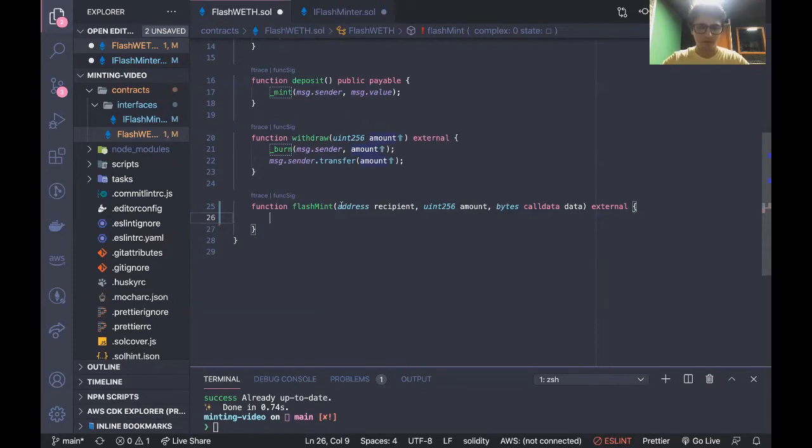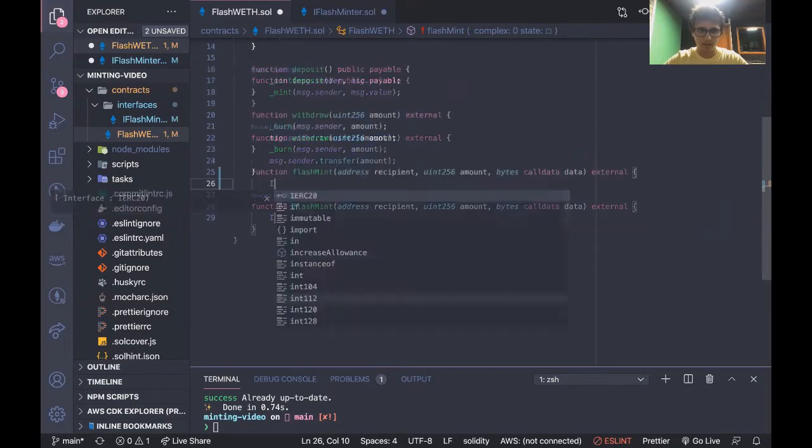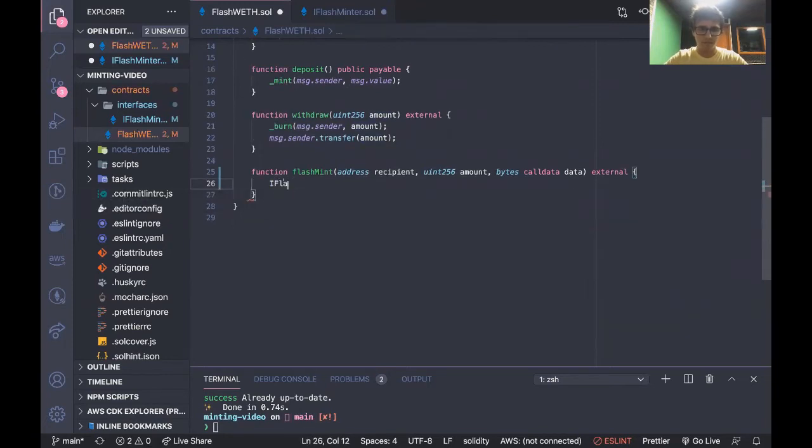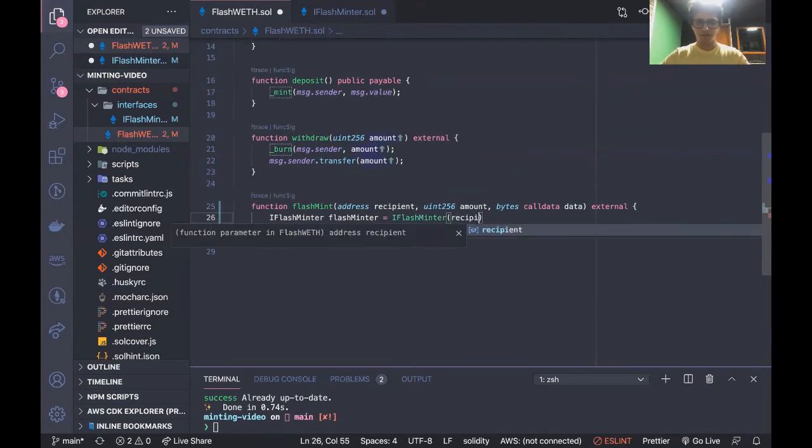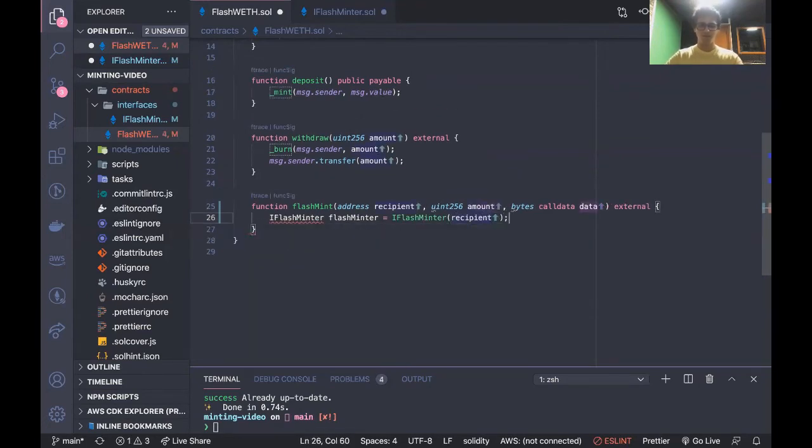Okay. All right. So we are going to declare the IFlashMinter using the FlashMinter interface. FlashMinter equals IFlashMinter of recipient, which is the recipient smart contract that received the tokens. Okay, so now here is where the magic happens.